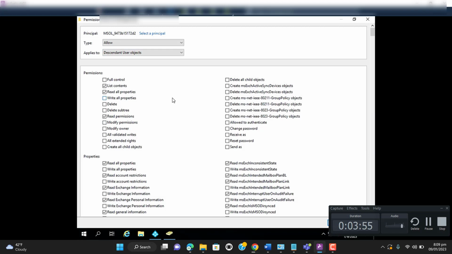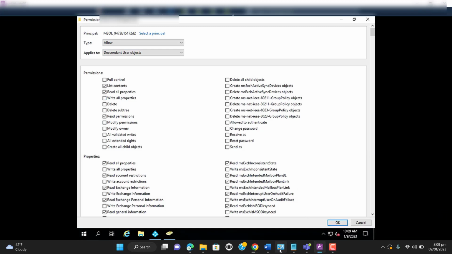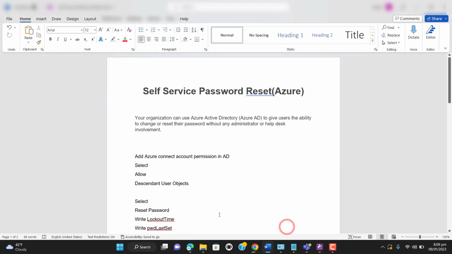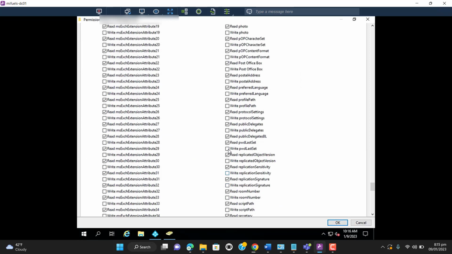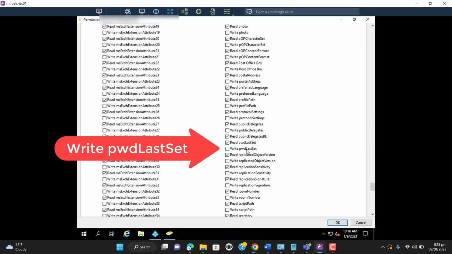Now we have to add three permissions here, and the permissions are reset password, write logout time, and write password last set. Let's go for reset password. Now select write pwd last set.